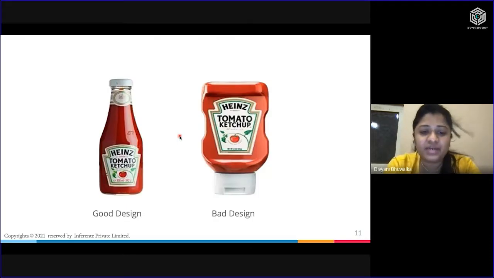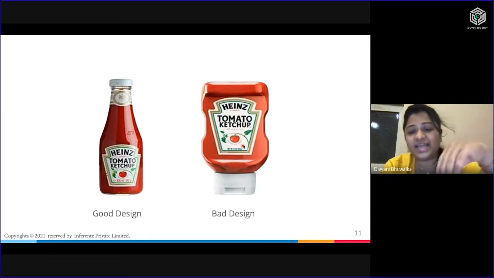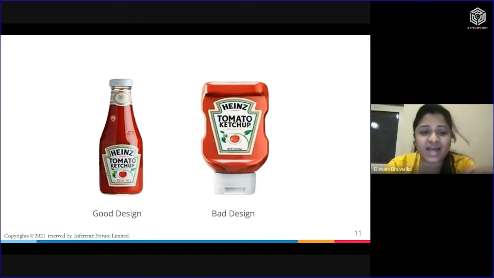Another example is this. I think this is a confusion. This should be a good design and this should be a bad design, because when your ketchup is almost over, if it is kept upside down, taking the ketchup is easier this way than this way.